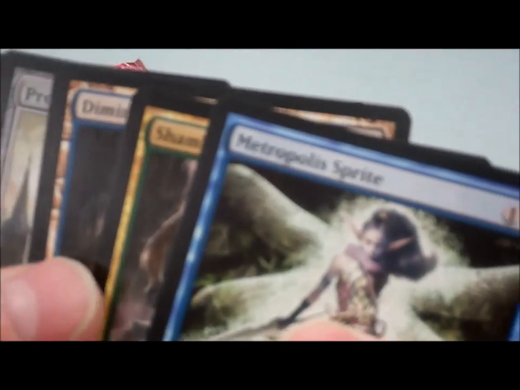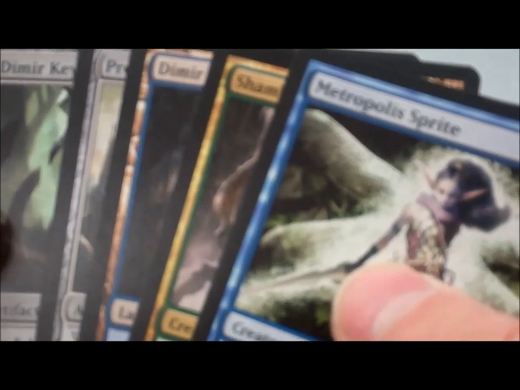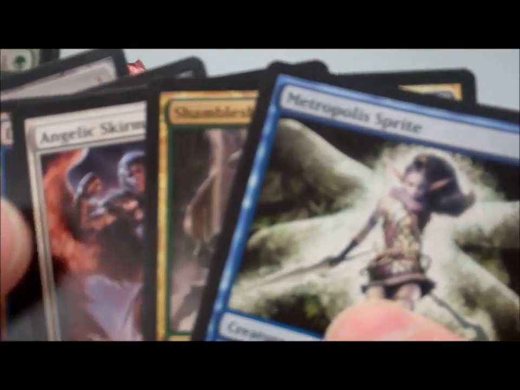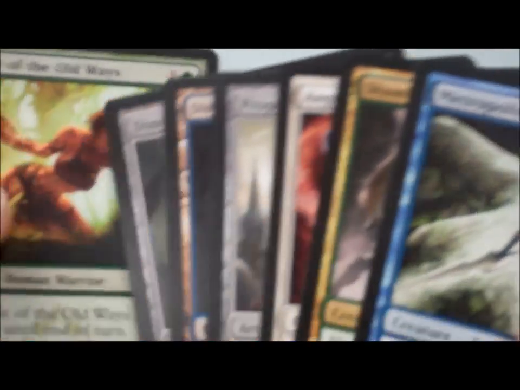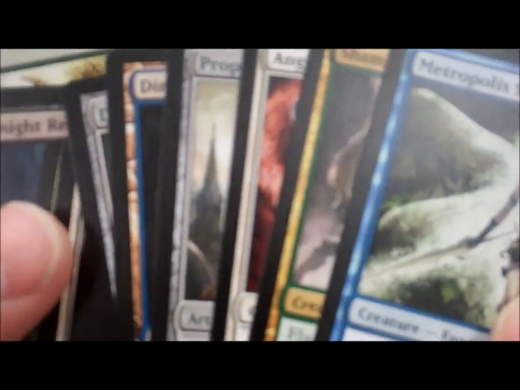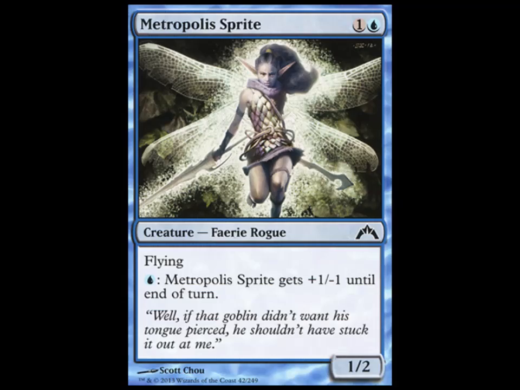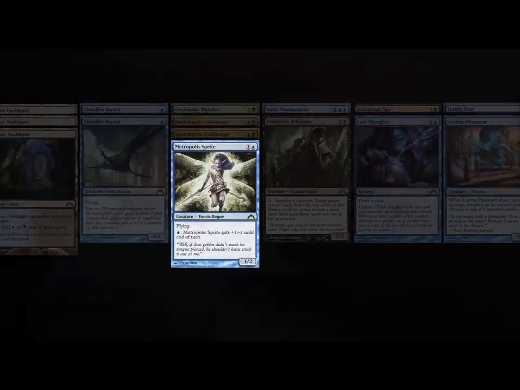Looks like it's a decision between the Prism, the Gates, the Keyrune, the Shamble Shark, and the Sprite. 2 drops are pretty important in Gate Crash, so I think I just end up taking the Sprite here, which I agonize over for a little while. But yep, there we go. Take the Sprite. 2 drops looking pretty decent.